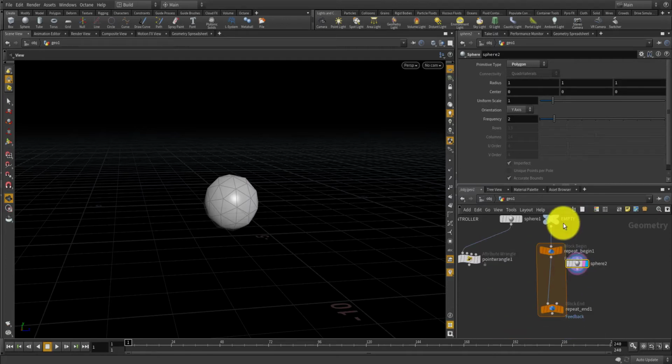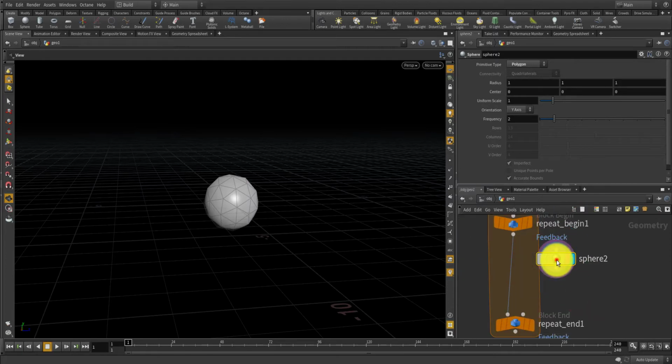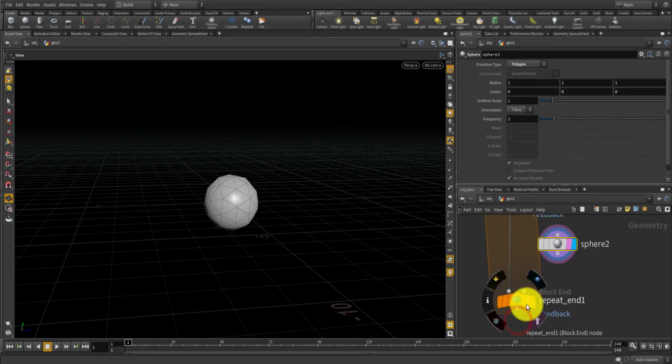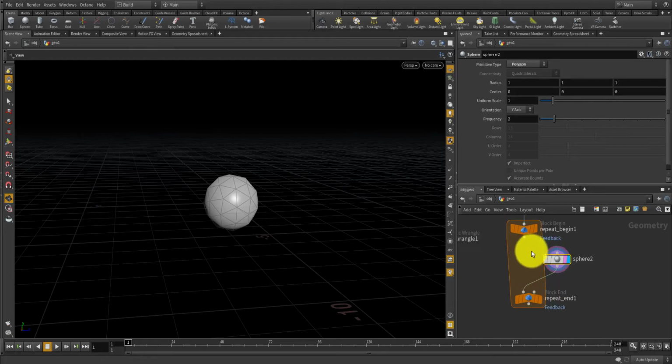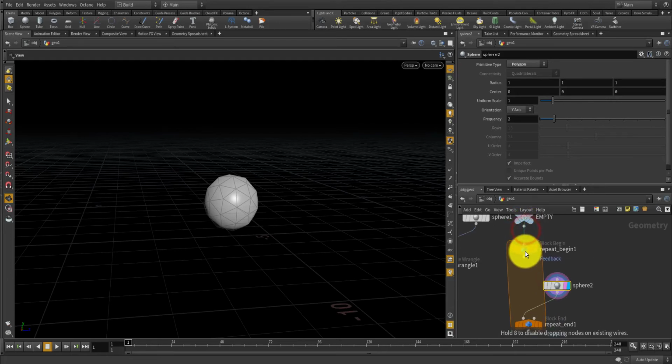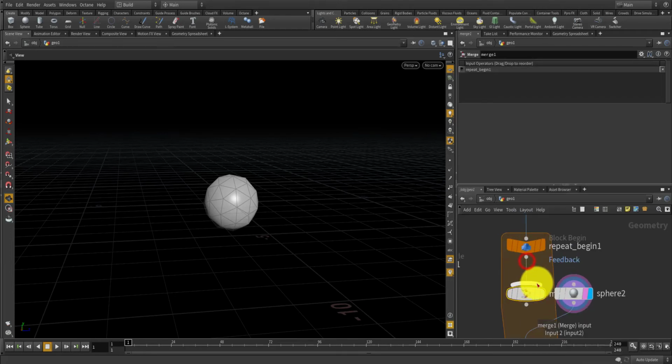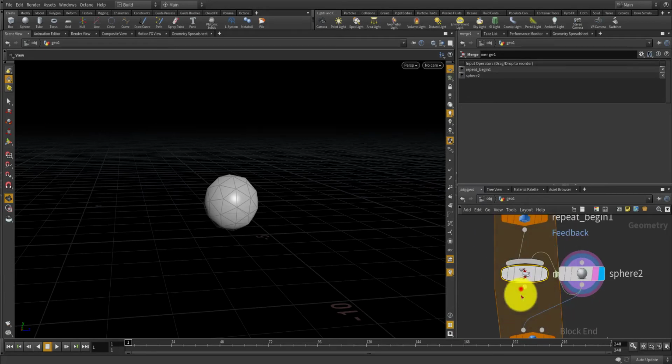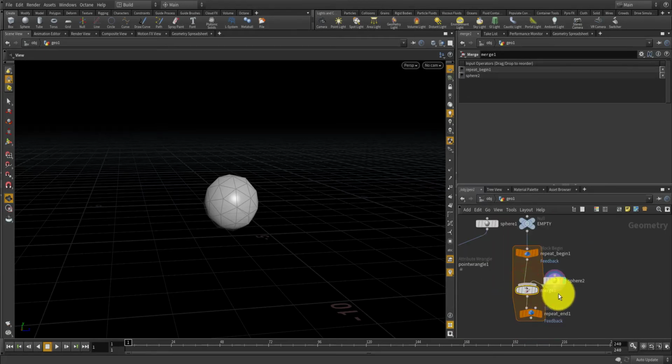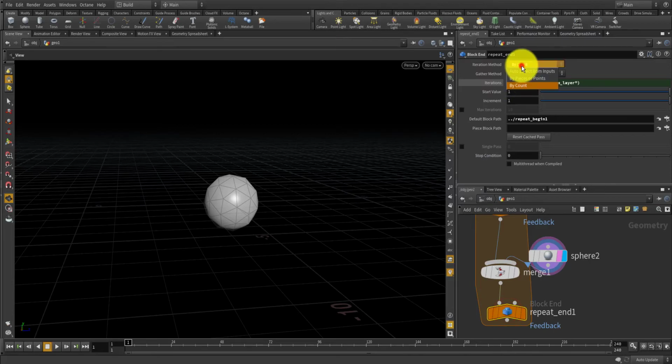I think I should do it like this. Merge this with the other, I think I should merge it.